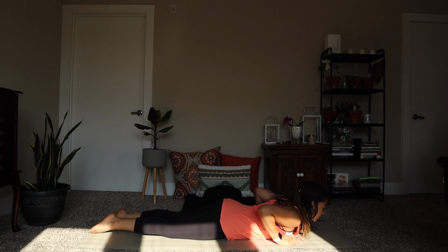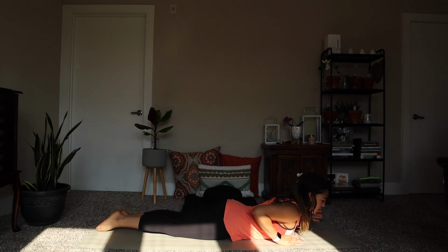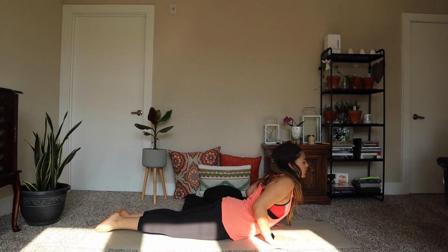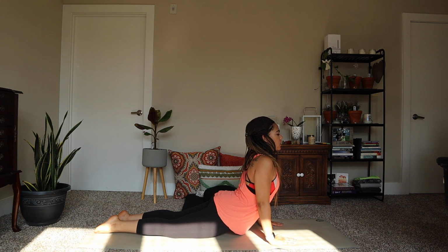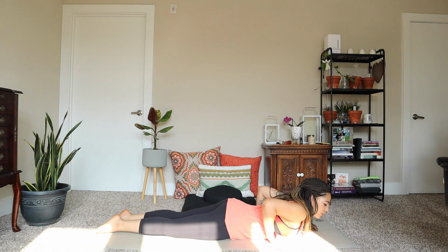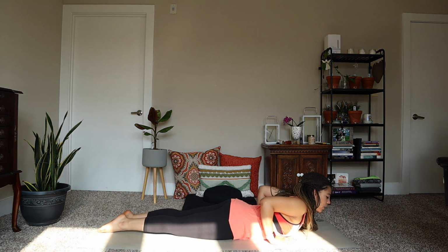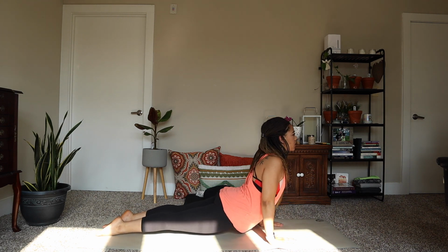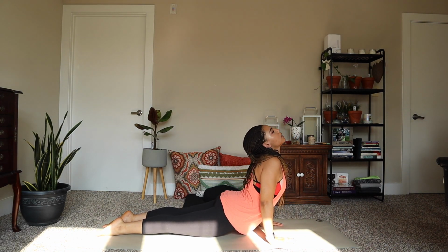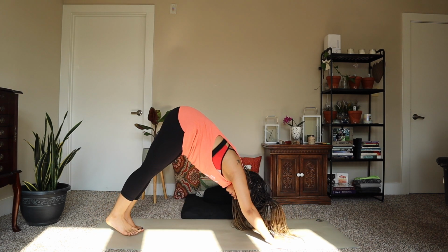mat. Or we can push up into a full upward facing dog, Urdhva Mukha Svanasana. So the first option will be a cobra, which is pushing, keeping the arms straight, trying to keep your back straight, looking forward with a long spine, long neck, but thighs are on the mat. Or we can push through upward facing dog, and if that's in your practice, go ahead and push up, because we are going to move back to our Adho Mukha Svanasana, downward facing dog after this. So from an upward facing dog, inhale, exhaling back to Adho Mukha Svanasana, downward facing dog.